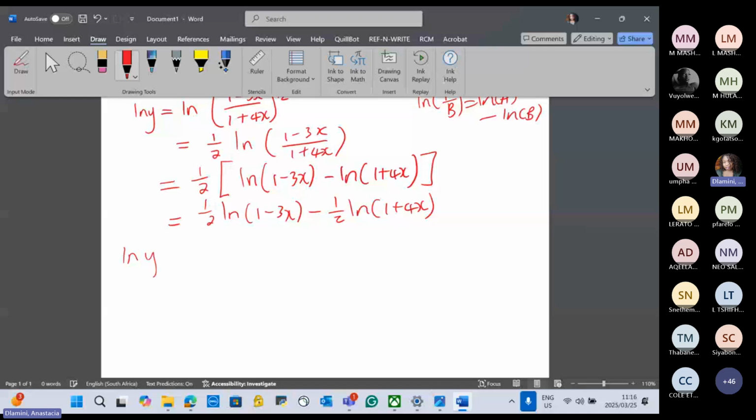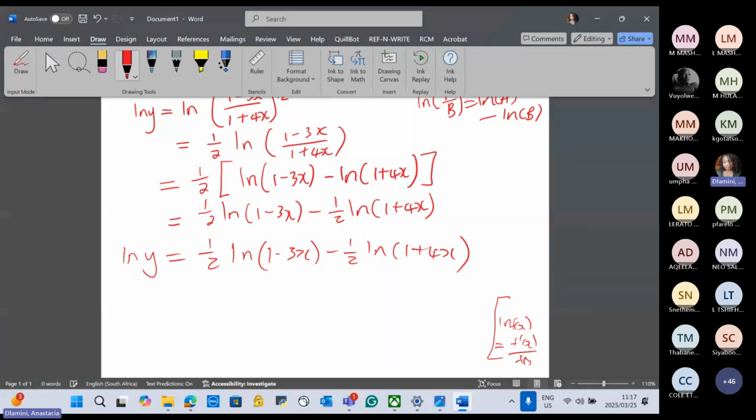And we know that the derivative of ln of a function, I just remind you, and I'm not going to remind you again, is f prime of x over f of x. Meaning that this will be 1 over y times the derivative of y, and we know that the derivative of y is 1, but because we are differentiating y and y is a function of x, therefore this will be dy over dx.